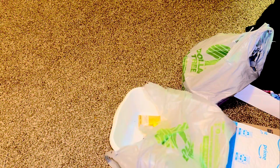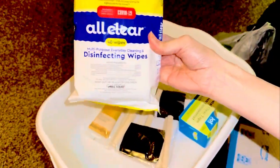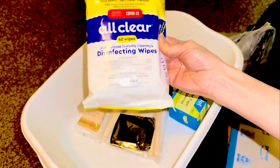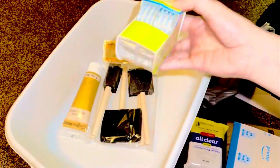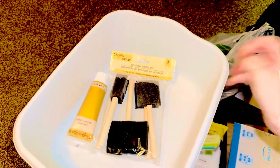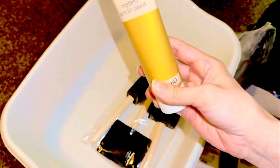So, I'll start with my Dollar Tree haul. I got these little, what are these? Disinfecting wipes. I got tape, because after Christmas I ran out of tape. And then I got this gold paint. It's really nice. And some sponges, so I can use it. And I got this little bucket. I just thought it was a cute bucket.